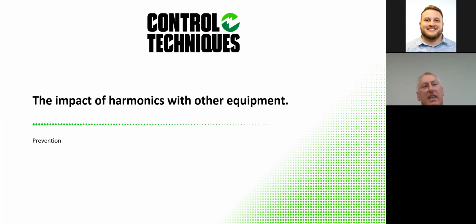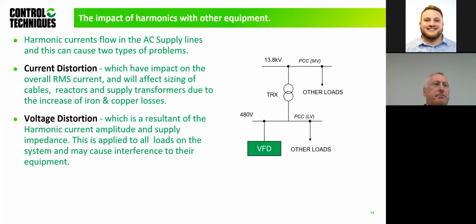So now let's have a look at the impact of these harmonics on other equipment and how we can try and prevent some of this happening. Again, there are two distortions we're worried about. The drive itself, as you know, from ourselves or other vendors, and not just variable speed drives, power supplies, etc.